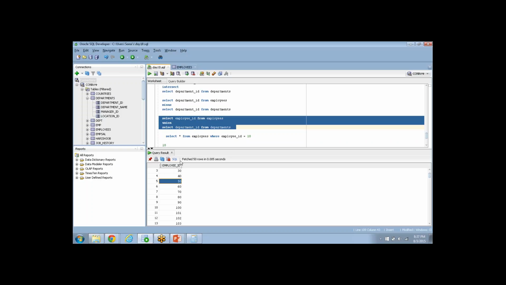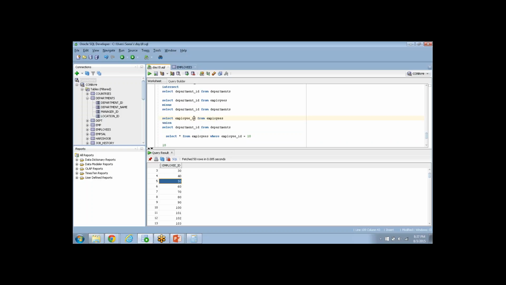The column name is displayed as employee ID, whatever the top query's column is, but it doesn't mean it isn't department ID, because even 10 is a department ID. So usually we should give a meaningful name, because this scenario does not exist. That's the reason I didn't explain it. Usually we do this operation between the same kind of data, even if the column name is different, with the same meaningful data. Okay. Is that clear? Yeah.